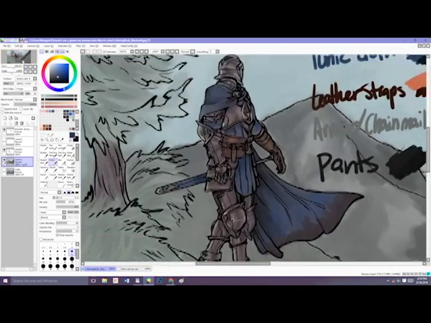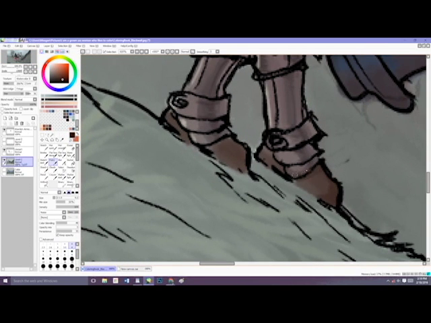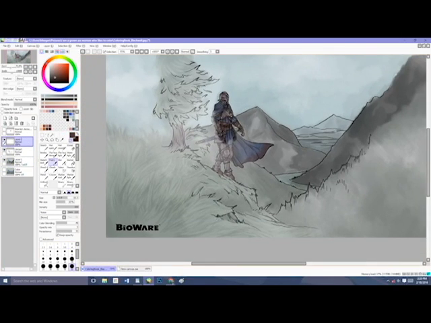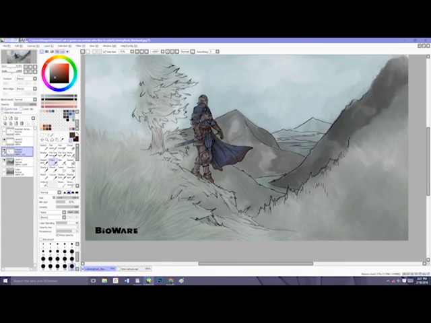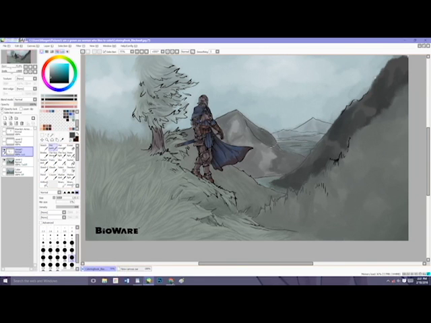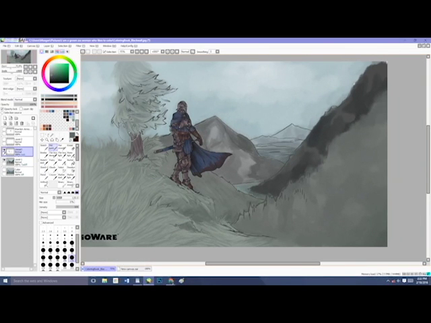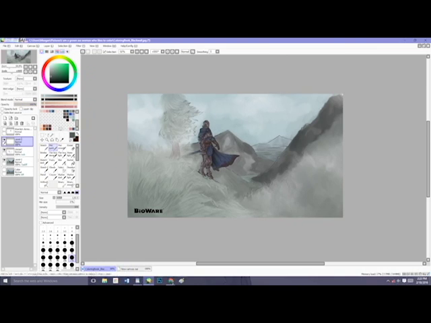I'm also trying to blend the color onto the metal, so it looks like the armor is reflecting the color of stuff around it. I also erased more of the fog, because I felt like it made stuff look too washed out. Especially because I don't want him to look completely obscured, because he's the whole center of the drawing, so I had to fiddle with that a lot.